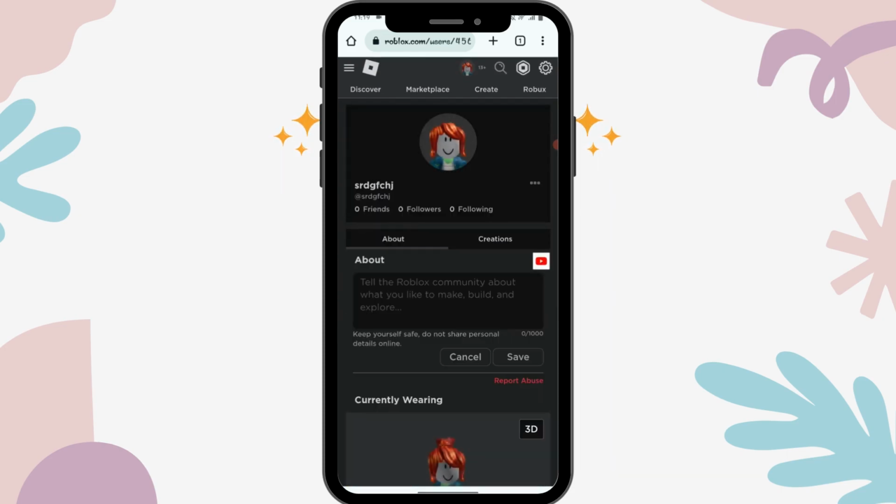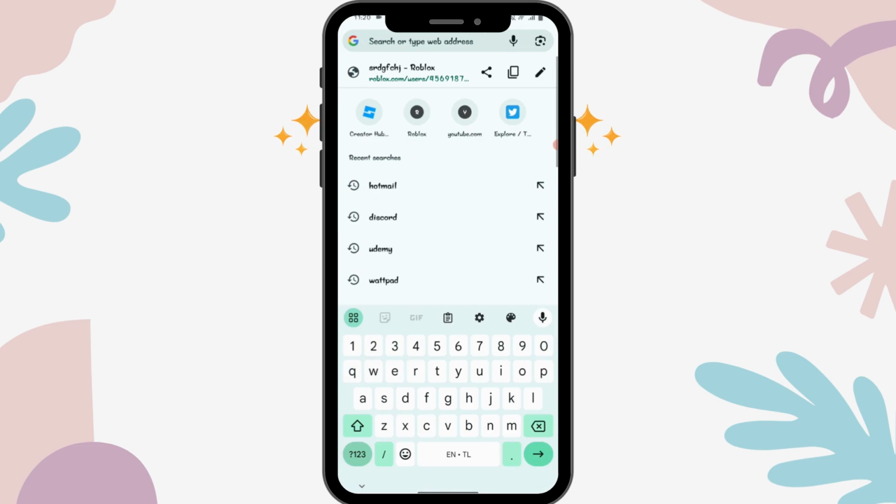and after opening your profile, now you can see the search bar. You can simply tap on the search bar, and then here on the bottom of the search bar you will have a pencil shaped icon on the right side. Simply tap on the pencil shaped icon, and now you will get the user ID. So you will have your user ID after this users until your profile. So the number that you see on the search bar is your user ID.